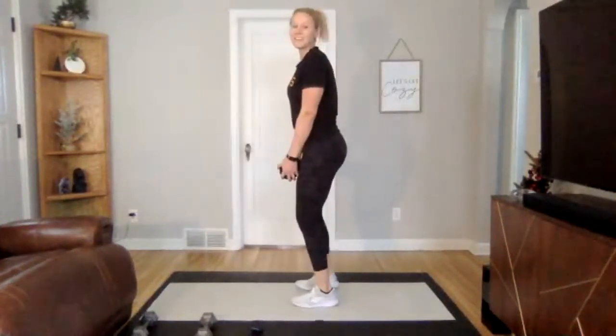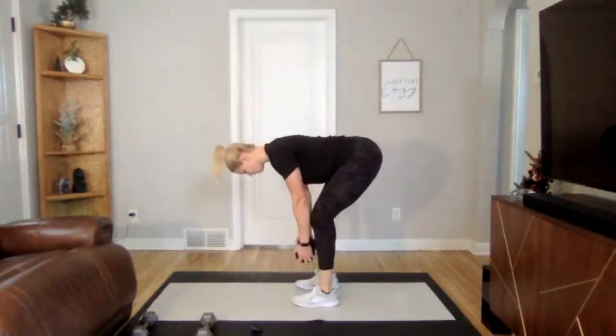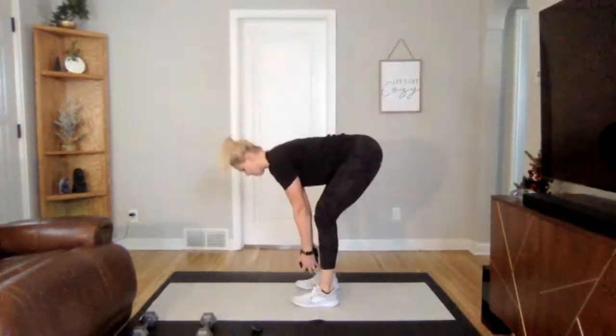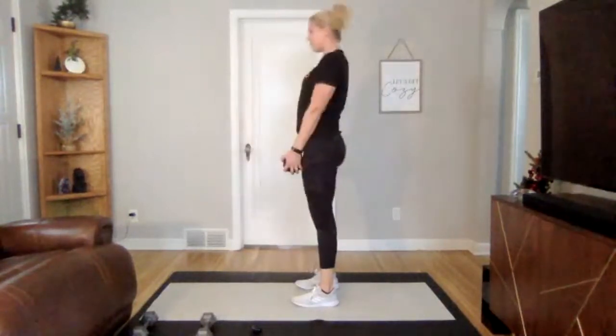Getting ready. 3, 2, 1. We're on here. Check in. Nice strong shoulders, flat back. Coming back up. Hitting those hamstrings and glutes.